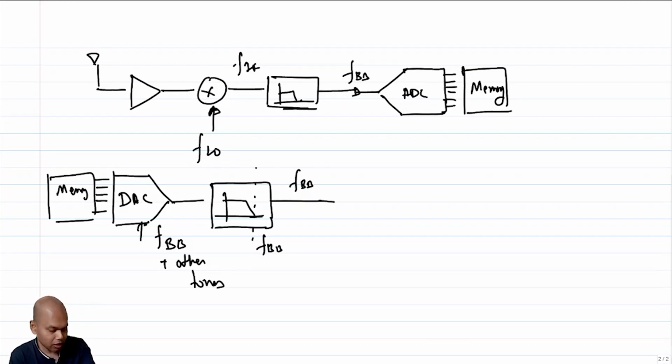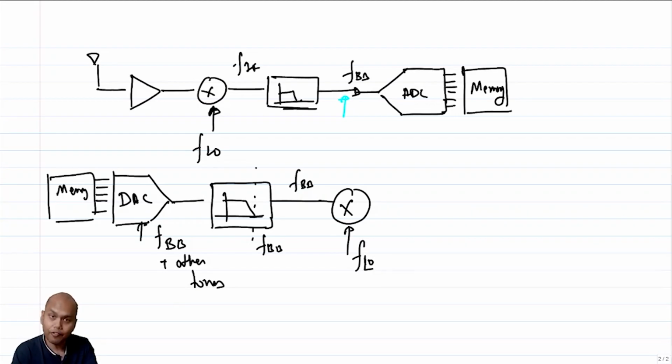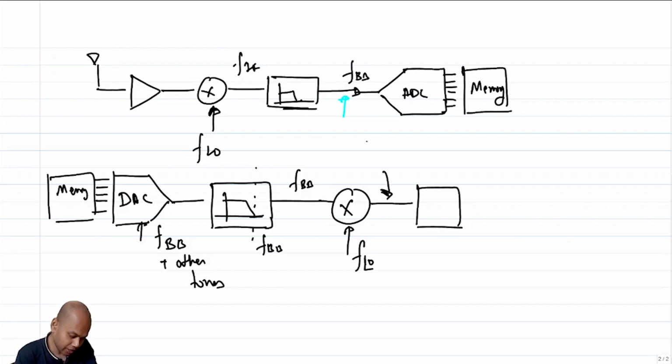And then what? So now you are here. This is the equivalent with respect to the receiver. Now what do we do? You have to put a mixer, right? And you multiply with a signal which has a fundamental frequency of FLO. But now we know that this will not be FLO only, you will have a square wave and so on and so forth, right? So here you get all sorts of signals.